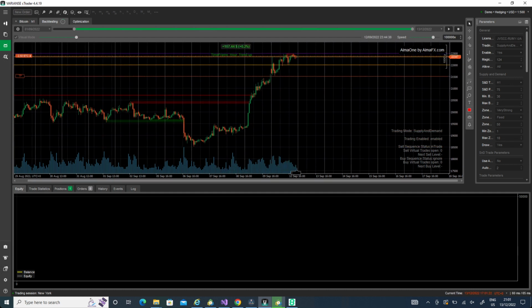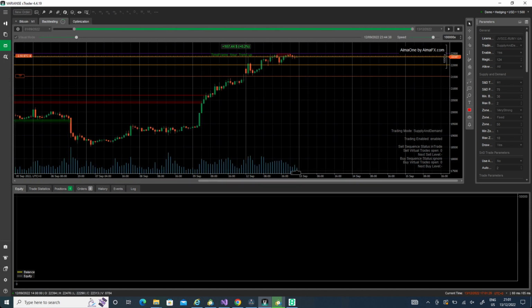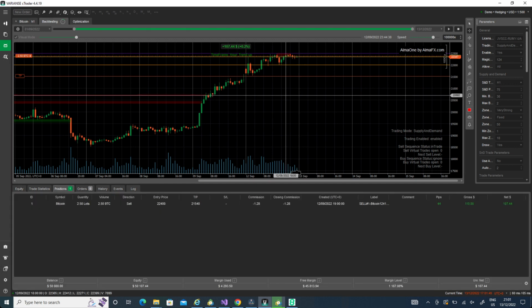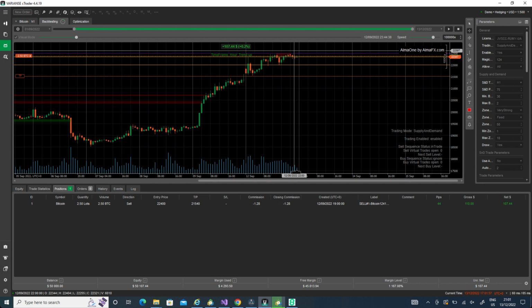Okay, so we have our first trade. Let me zoom in a bit. We defined a super small supply zone here because our conditions and prerequisites for a supply zone were met. So we have defined the supply zone here and we entered the first trade on this bar. We came back and we were in the zone. We did not break through, so we opened the trade. Let's see what happens.